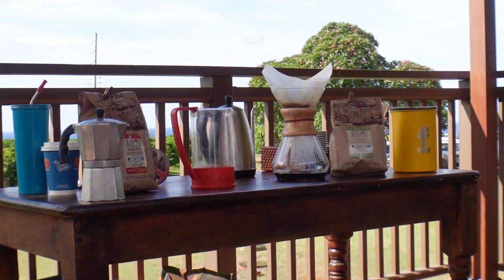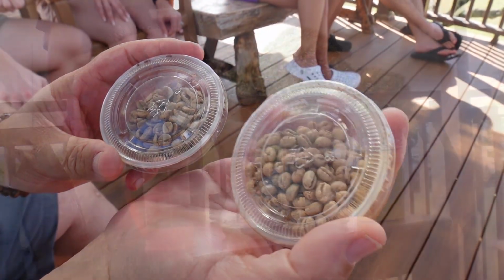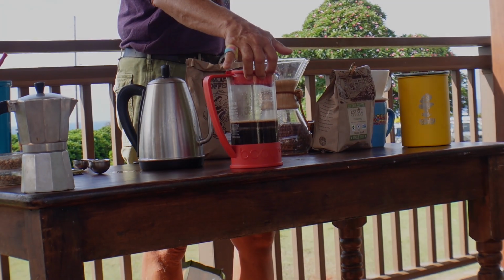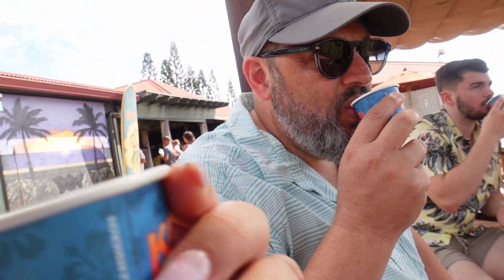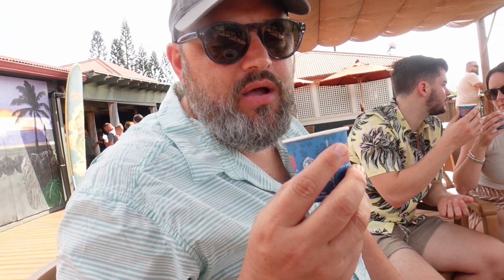We are at the Kauai Coffee Company. We signed up for a tasting tour. It was $25 a person. We did a little class on how to pour coffee, like how to make your coffee. So now we're tasting the peaberry coffee. Cheers. Smells good. Our flavored coffees are flavored with natural oils, so those are the only ones that are pre-ground. I actually want to have it before.